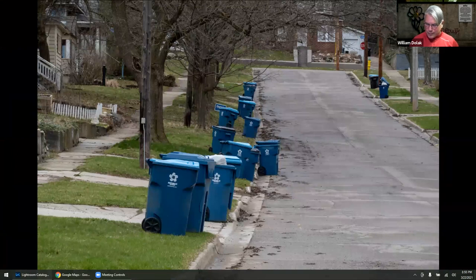And then, like I said, just the typical stuff. For some reason, I like seeing the rows of garbage cans on our street. So I took a picture of that for the documentary project. This is what we did with our garbage in 2020.